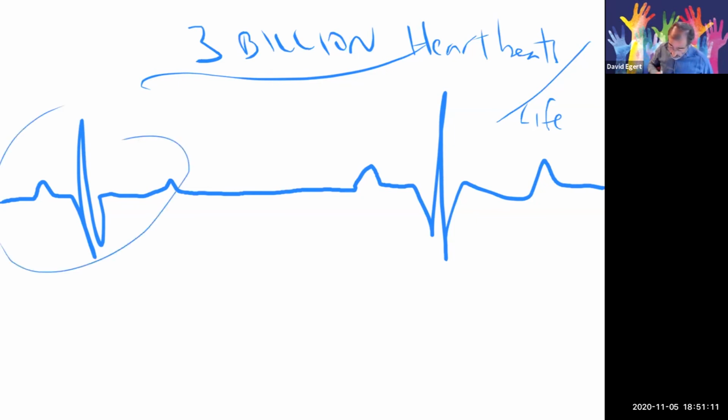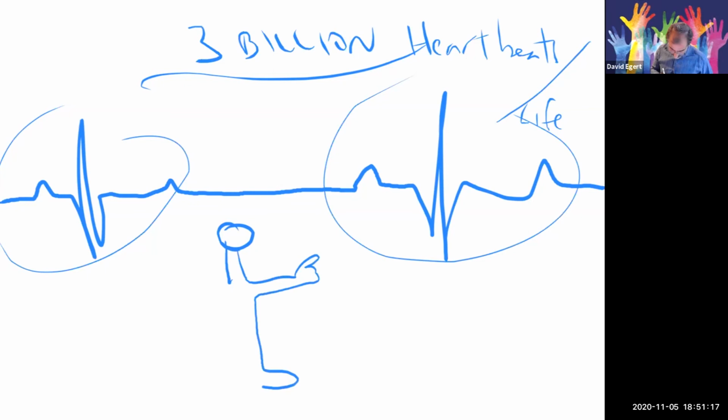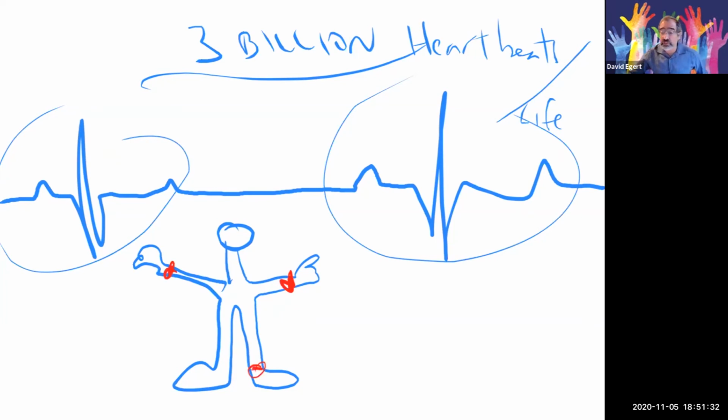So this is what we're going to be measuring in the lab today. Basically, you take a person. There are different ways to measure EKG. There's just the three lead version that we're going to do, where you put something on one wrist, the other wrist, and on your ankle. And there are different options: you can look across or from one leg. Each one can show you different things, like the orientation of the heart inside the chest. When people do more formal EKG analysis, there's a 12 lead analysis where they put a bunch of little leads on your chest and get even more detail about what's going on.